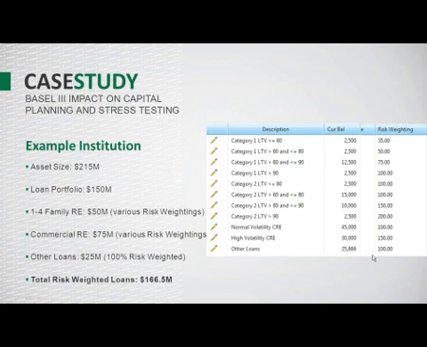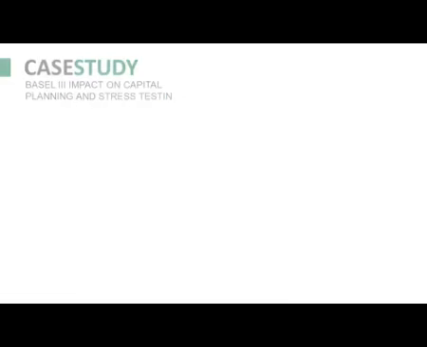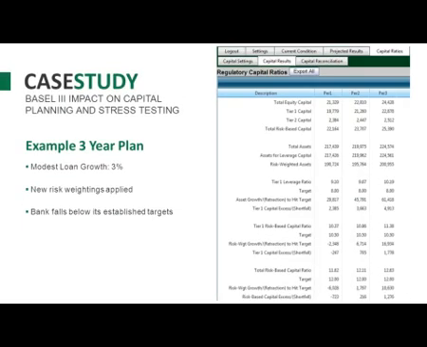So what that did in terms of our total risk-weighted loans now, if you remember when we first started this example, we were looking at total risk-weighted loans of $125 million. That number has now jumped to $166.5 million. So, quite an increase. In fact, now it's well above 100% of our total loan portfolio, $166.5 million versus a total portfolio size of $150 million.